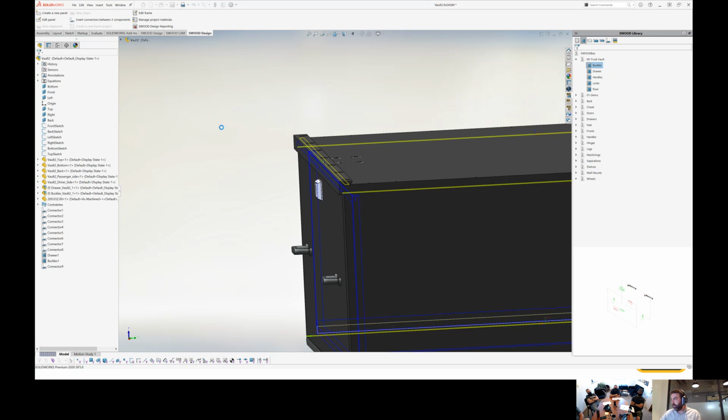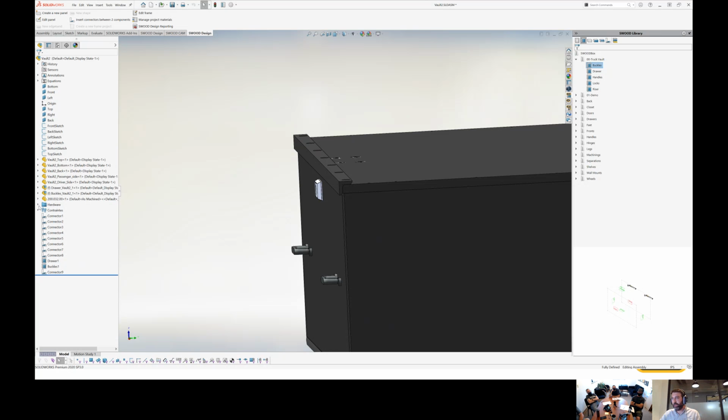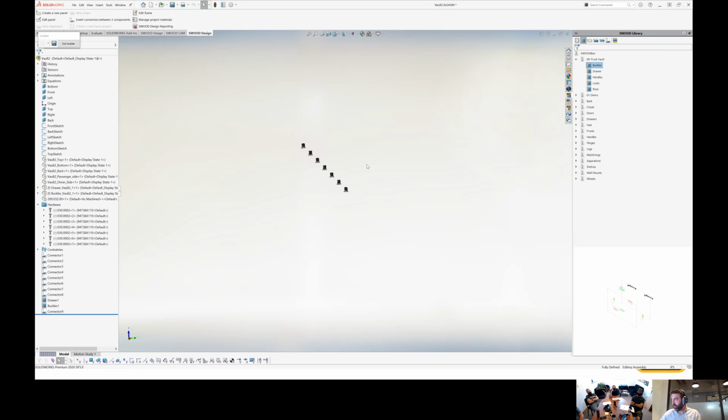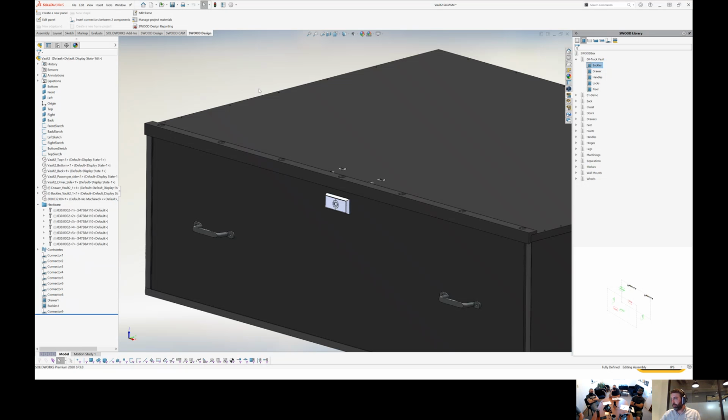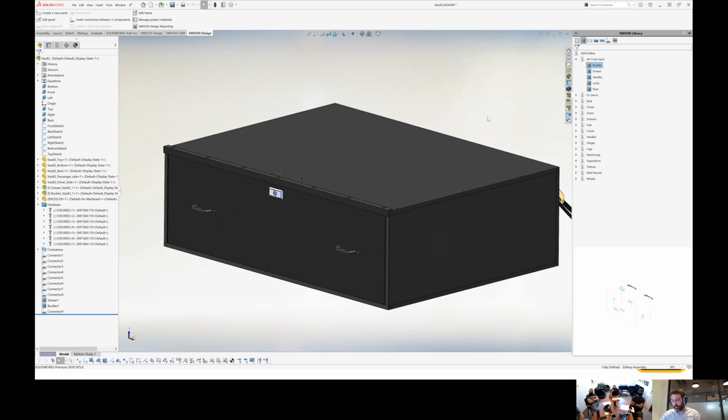And here, actually, I'm going to bring the hardware at the same time. We have the hardware saved in a specific folder, and they are all here to be counted at the end in the BOM. Nice.